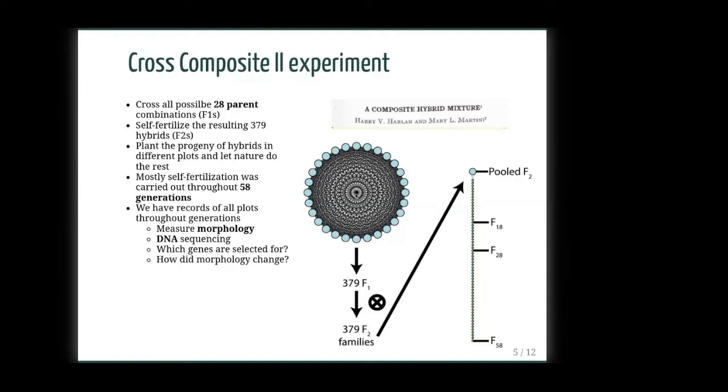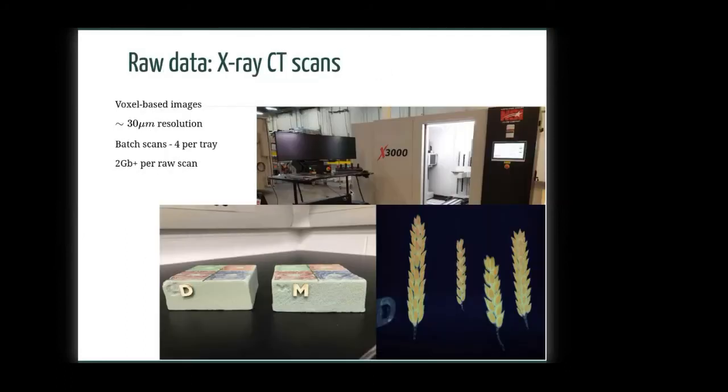And to make things even cooler, there's a record of each of these generations, of each of these hybrids, each year, and the seeds have been kept, and those seeds can be planted again, they can be regrown, and they can be genetically analyzed. So we have all this shape information combined with genetic information. Now, as I mentioned at the beginning, in the basement, we have this X-ray CT scan machine. So we scan all the barley inside, all the panicles. We have to get a bit creative with foam trays to scan them in batches of 4.